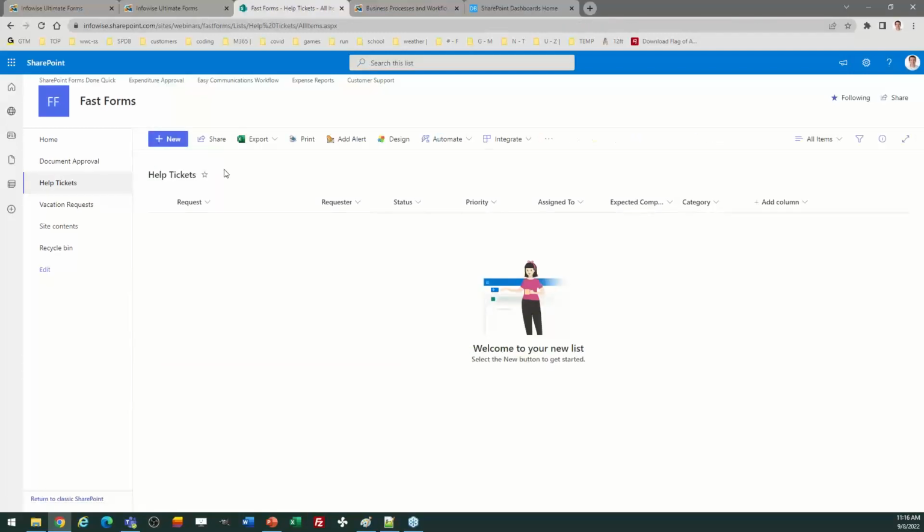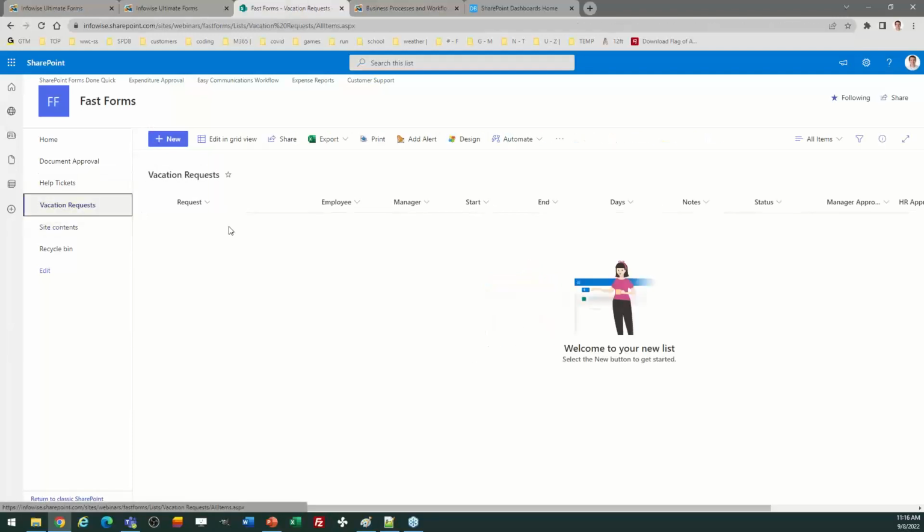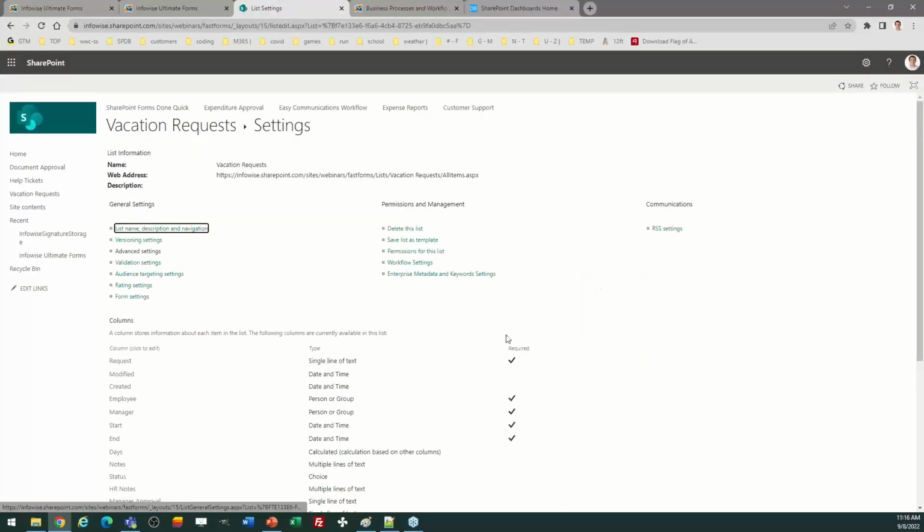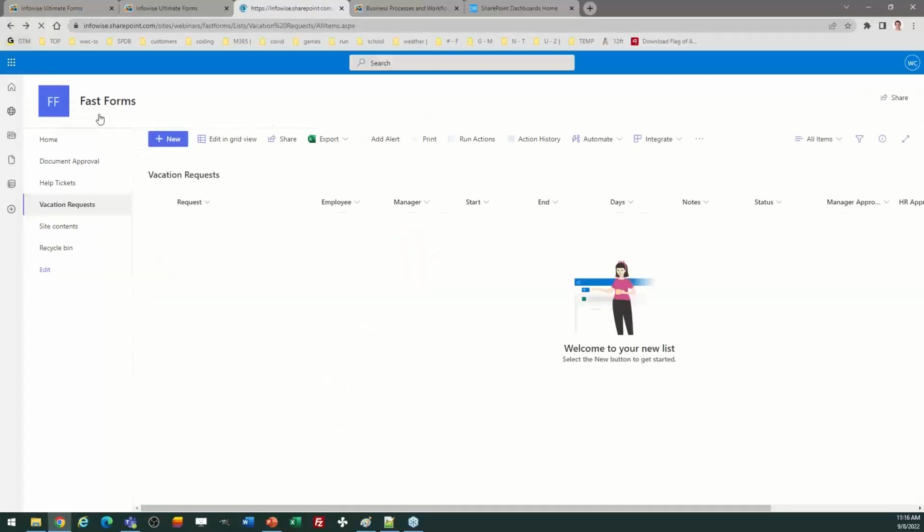We'll go ahead and go on to the next form. I'm going to do a vacation request form. Same situation. All I've done is I went into the SharePoint list. I just made the fields I know. Okay, I need a requester, name of the request, start, end date. I just made the SharePoint fields. Hopefully you guys are familiar with that process.